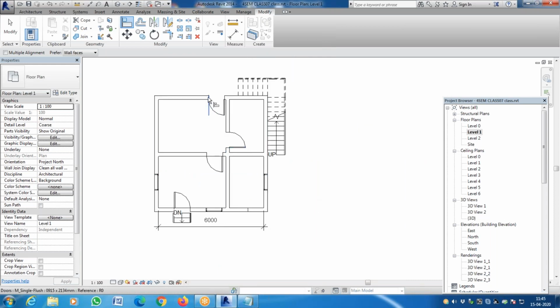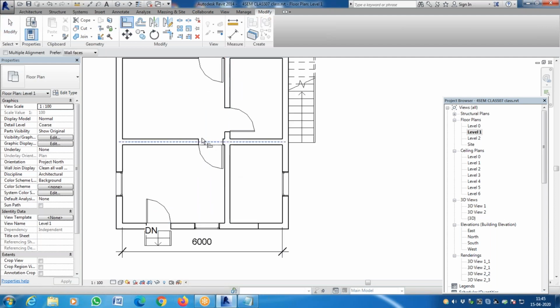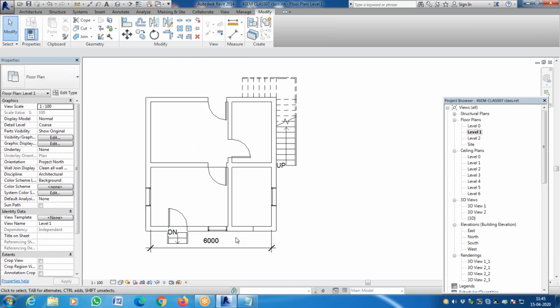AL. I'll click here and I'll click here so that the doors are in a straight line. AL, this is a window actually. I'll click here, so it gets aligned in a straight line. If you want to stagger it, that is your wish.